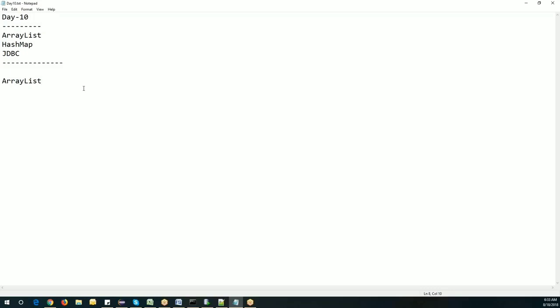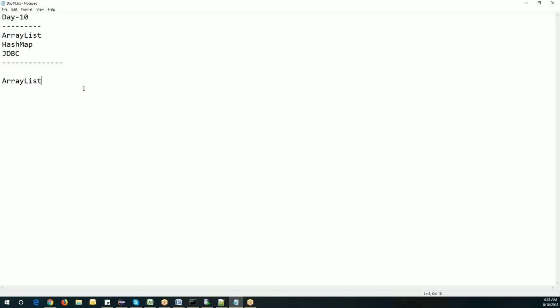ArrayList. So in Java, at the beginning, I told you there are two types of data types. One is primitive and the other is derived data types. Under primitive data types, we have integer, double, character, and boolean. So these all come under the primitive data types, right?